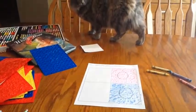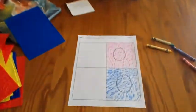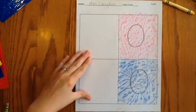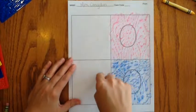There she is. Hi, Cat Cat. She likes to watch me do artwork. Do any of your pets like to watch you guys do artwork? It's kind of fun.